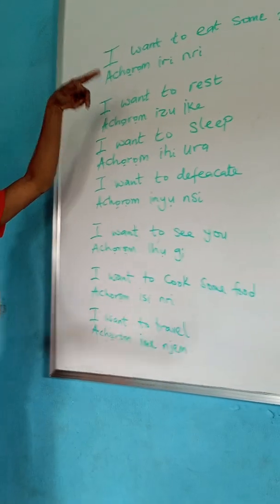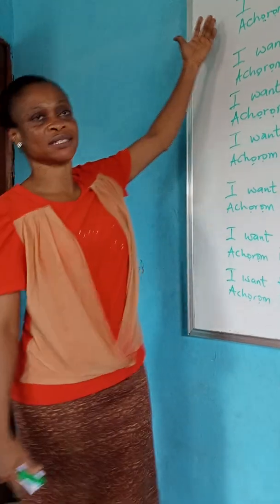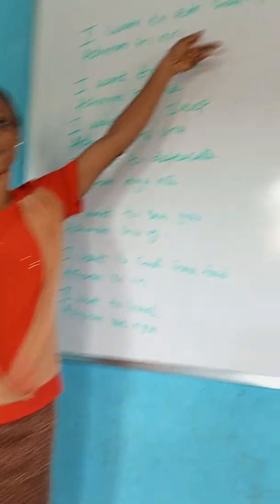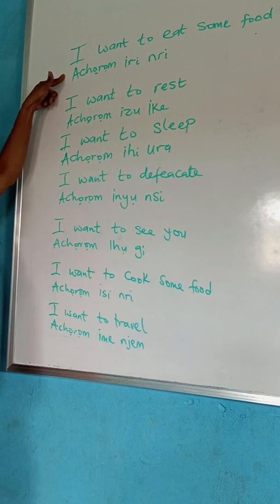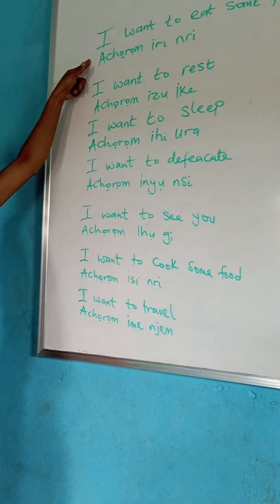These are some sentences that you can write using a personal pronoun and a verb. Looking at the sentence, it is a verb. I is a personal pronoun. Have you seen that?